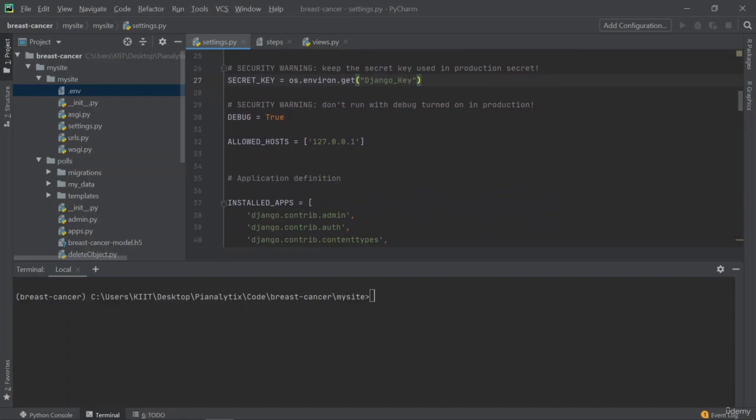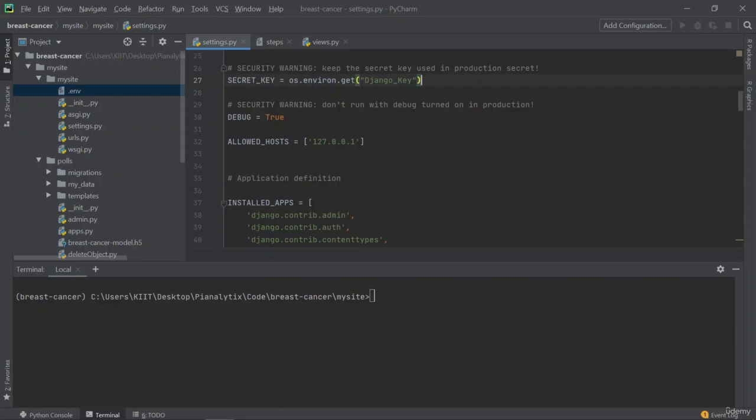Then we have the debug, that is the flag which can be turned true or false. So if it is true, then any error that your application has in its code would be showcased on the web page also. If it is false, it would only tell you abstracted information like there was some internal system error or there was a 404, those status codes.